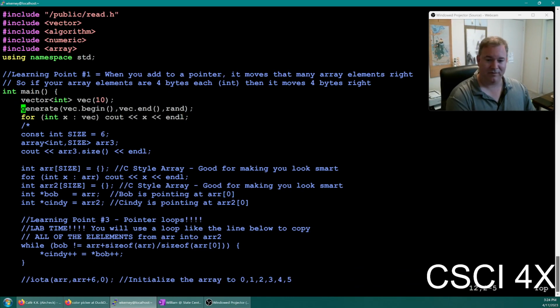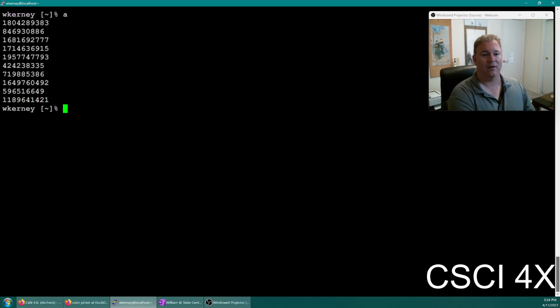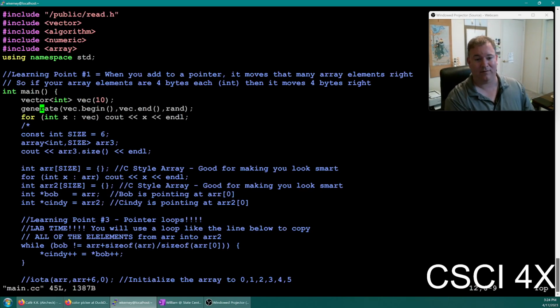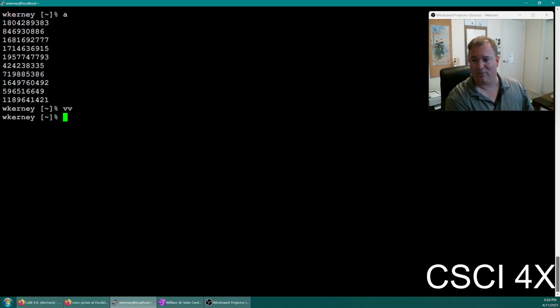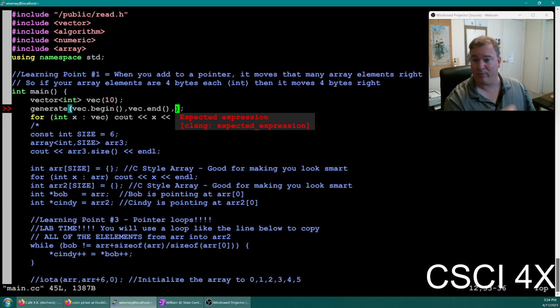Print the vector of random numbers. Yes. Well, this part's going to print it. This part generates random numbers through the vector. So it's going to randomly initialize the vector to random numbers. So generate calls this function on every element of the vector. If you don't want the rand to be producing these gargantuan numbers that are hard to read, we could pass in a function that we wrote ourselves.